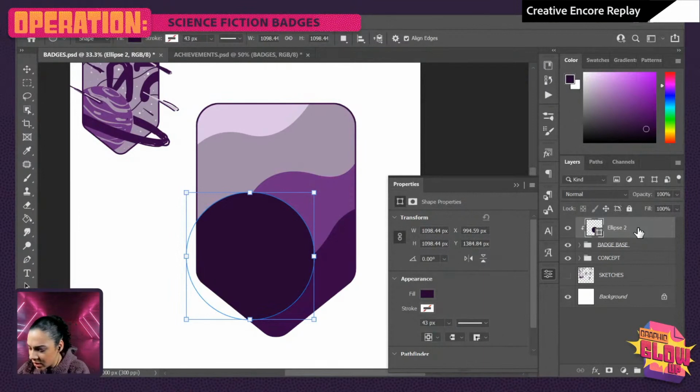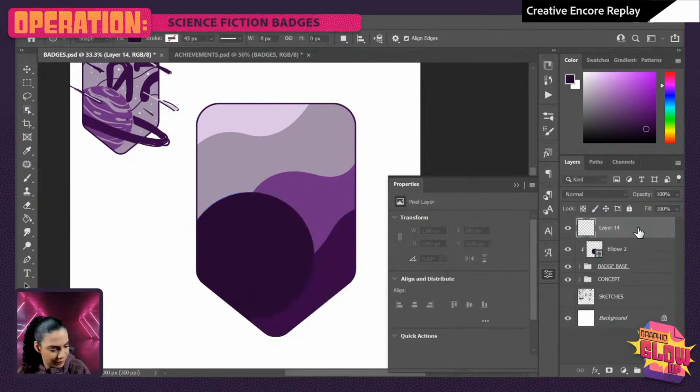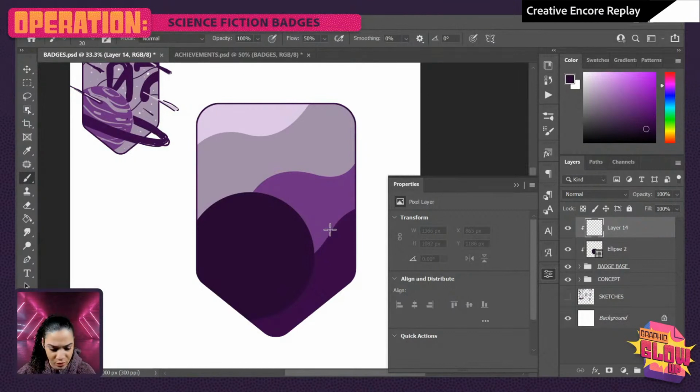And then also clipped, we'll make another layer. I'm going to come in with my brush, and honestly, maybe I don't have to use a brush. Maybe I can use another ellipse.